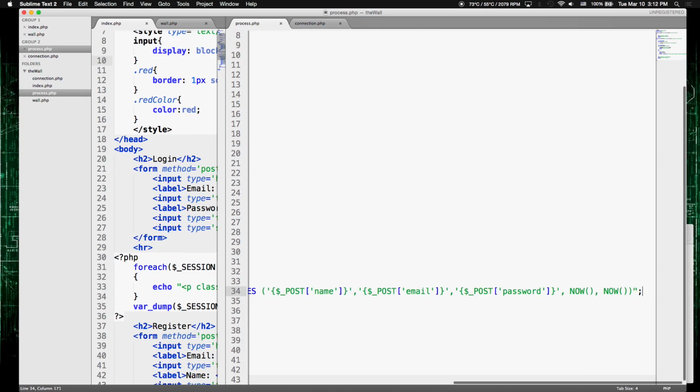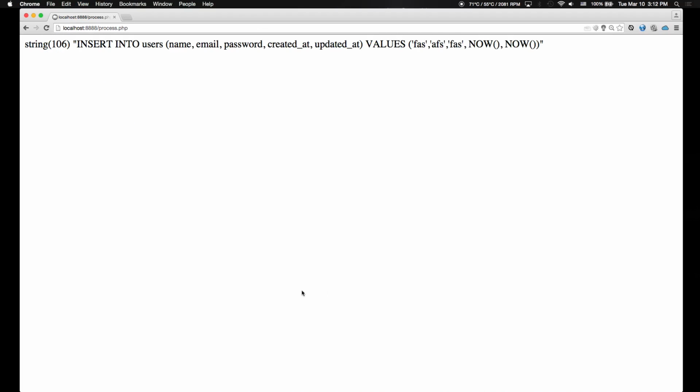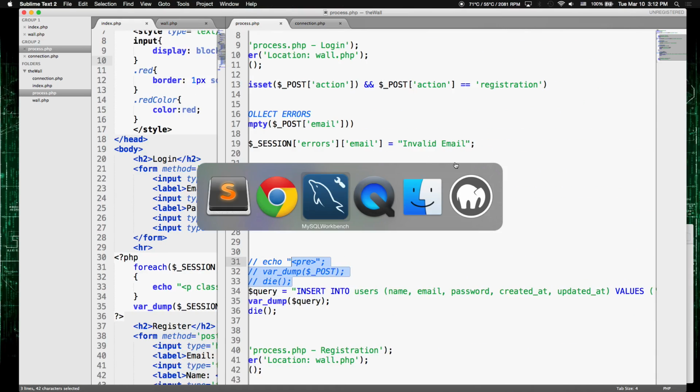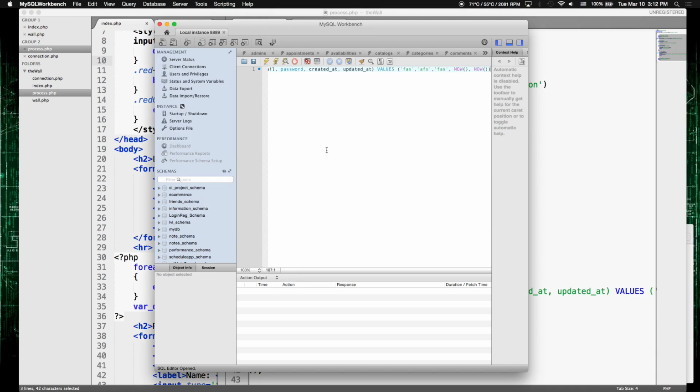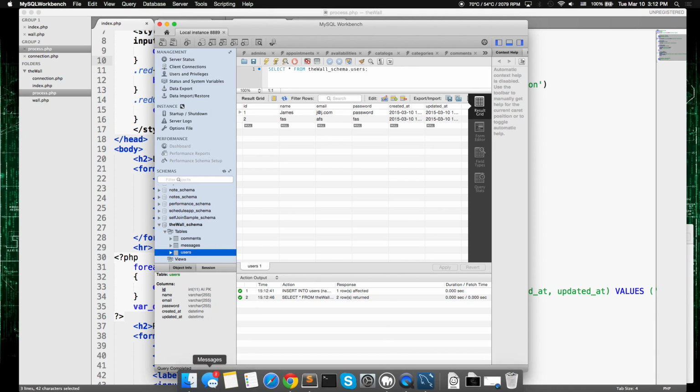How we double check is after we inserted all the variables in the query, we can var dump the query or echo it and then die here, just so we can see what it looks like after I put all the content into it. I can just copy this whole thing with the variables already in it and put it in SQL, and when it doesn't crash and executes, one row is affected. So in the tables, under users, I should have a secondary user. There it is. And that was inserted by us.